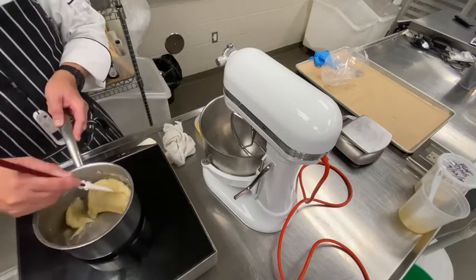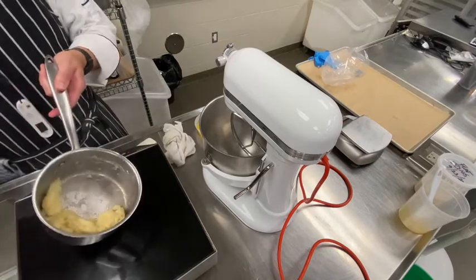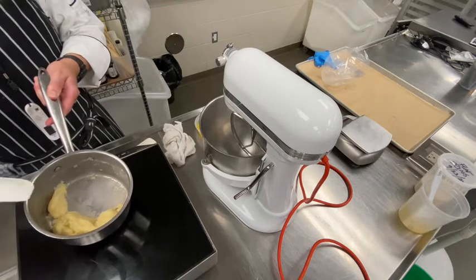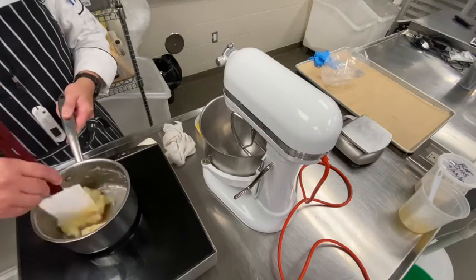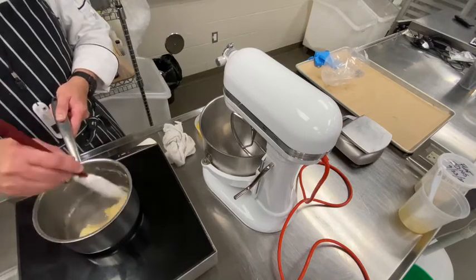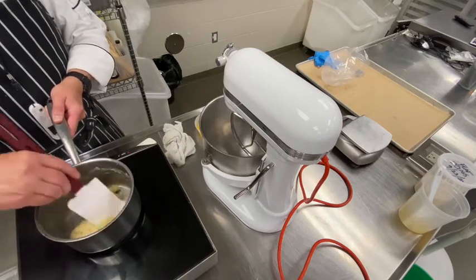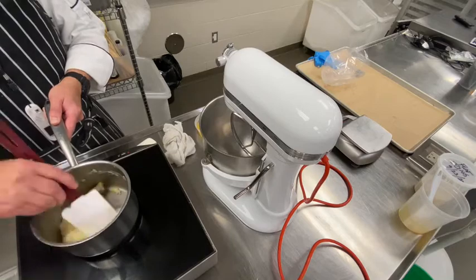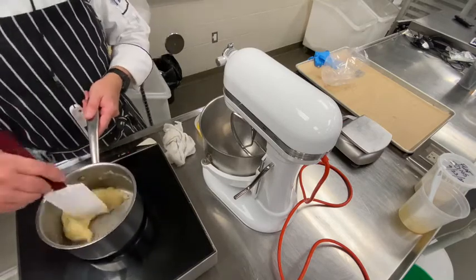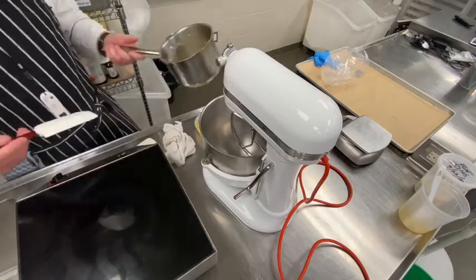You'll know you're done when you see the bottom of the pot. You can see the film that's starting to build up on the bottom of the pot. When you get a film, that tells you the starch is cooking — it starts to stick to the metal. I just keep it moving so we don't get any browning. We don't want any browning in this. Once I've got a good film formed on the bottom, I'm going to go ahead and transfer it over to a mixer.